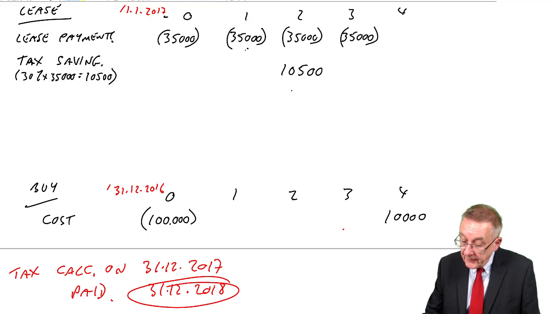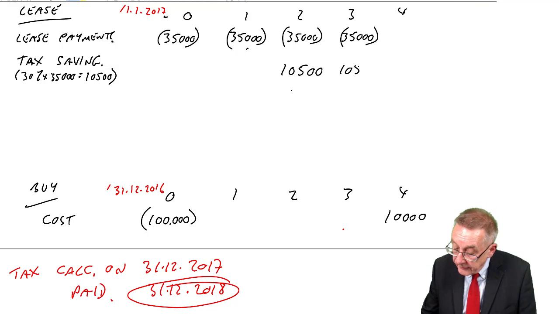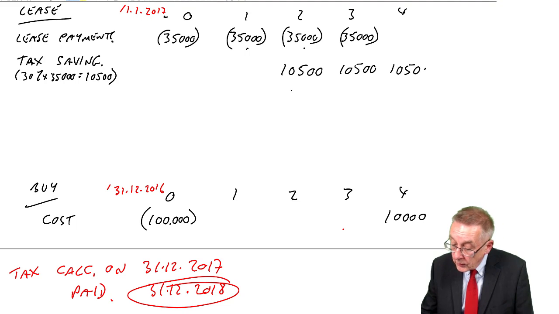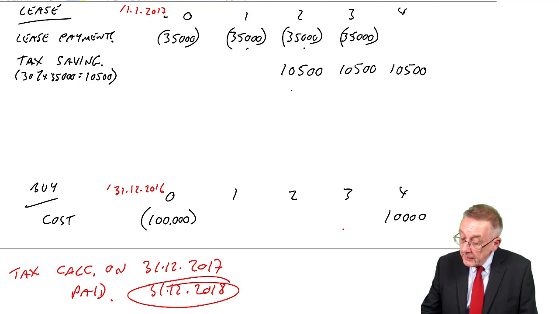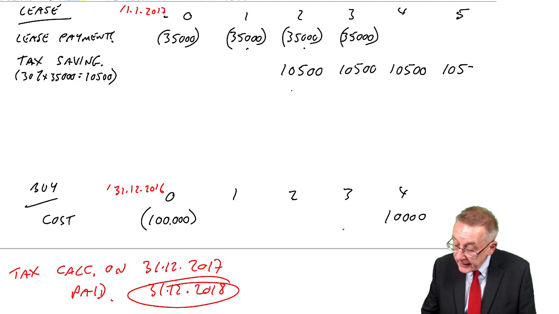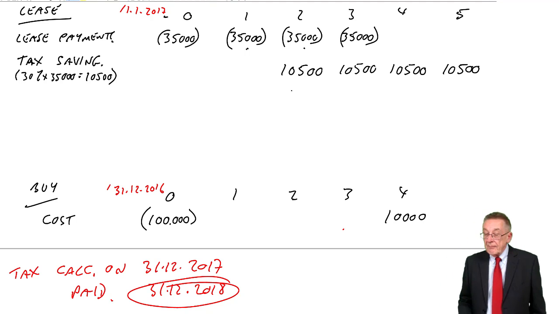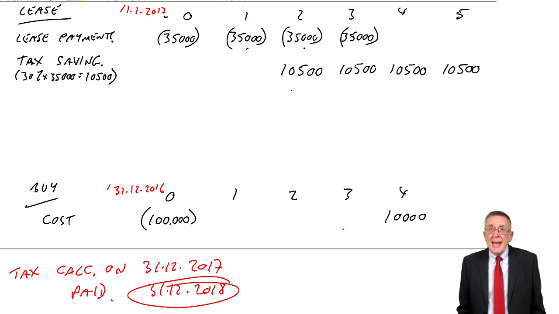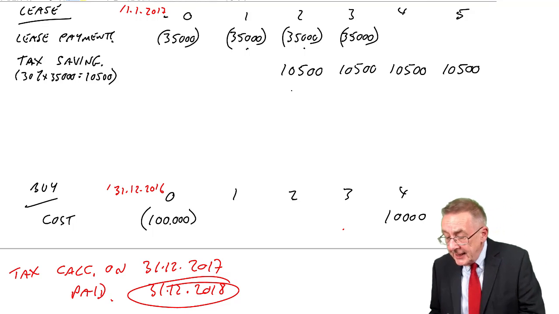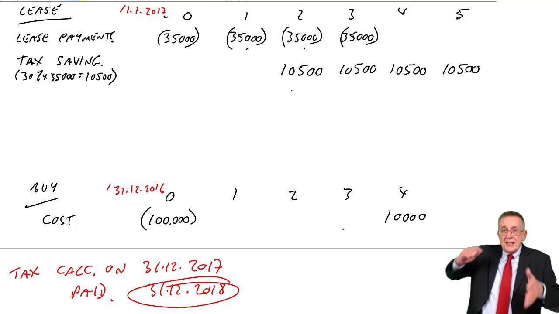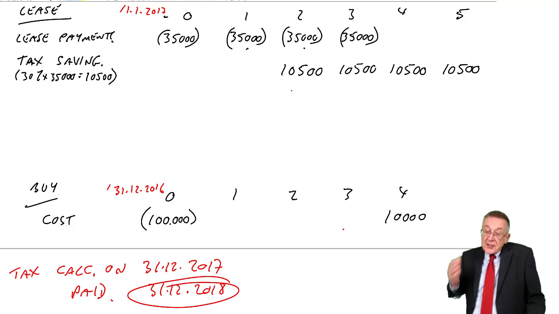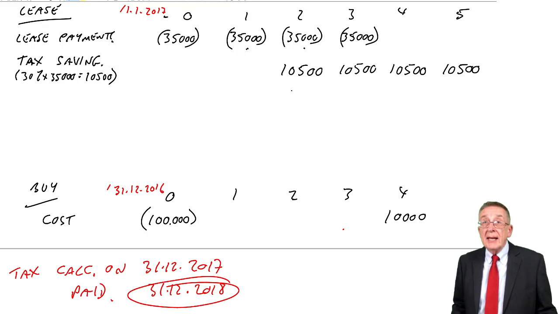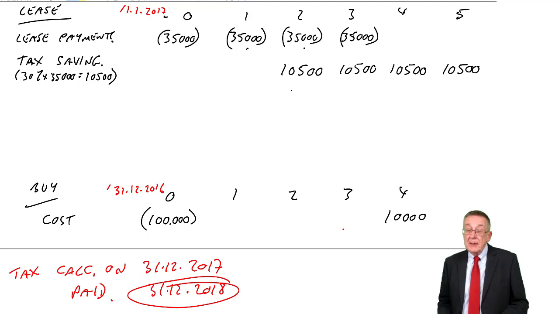So similarly, time 1, the lease payment at time 1, tax benefit 2 years later, time 3, time 2, 2 years later at time 4, and time 3, 2 years later at time 5. It needs a bit of thought. I will give you a rule at the end, but it's only ever in lease and buy questions that this tax timing has been a problem. It's because otherwise, as you'll see, the question is so easy. I think the only way you can find of making it a bit trickier is to have this tax timing problem.